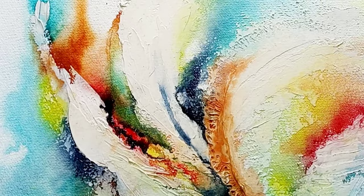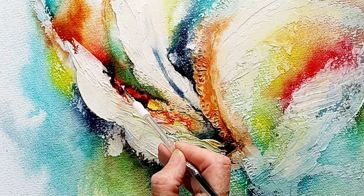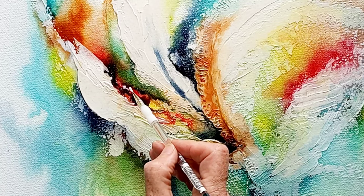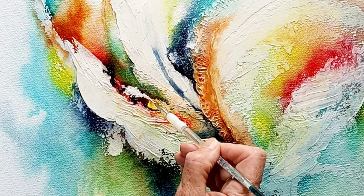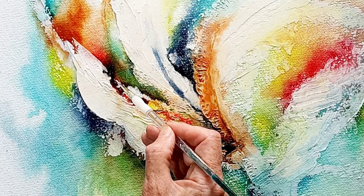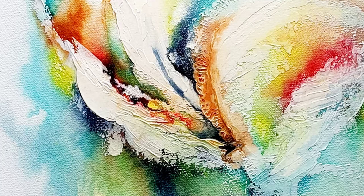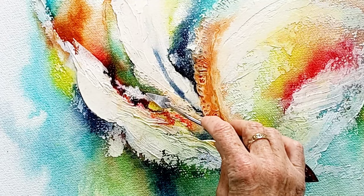I've decided I'm not that keen on this red area so I'm going to add a little more red ink and also some more indigo. What I'm looking for is a more purply bluey red rather than this bright crimson, which is just a little too red. The beauty of the acrylic inks is that it won't make a muddy mess underneath — we can actually adjust and change it to the colour we want. It will still retain the warmth. I like this yellow area that's kept itself very clean, so I'm going to work around that because I want to keep it as an interesting little eye-capture in the piece.